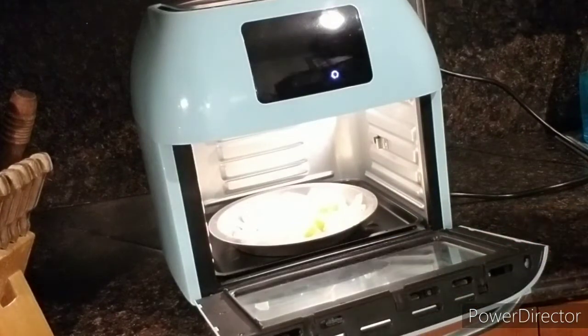Alright. In Ina's recipe she has this chicken in the oven at 425 degrees for an hour and 15 minutes, but I'm going to use the rotisserie function on the air oven. I turned it on, hit the rotisserie chicken button, and it says only 30 minutes at 400 degrees. So let's see — I do want a meat thermometer, and I'll definitely make sure to use that.